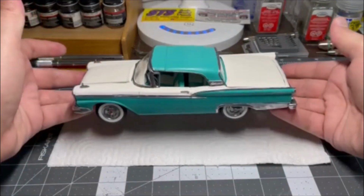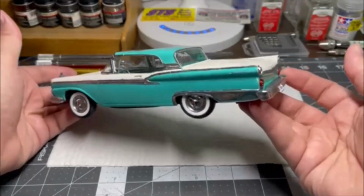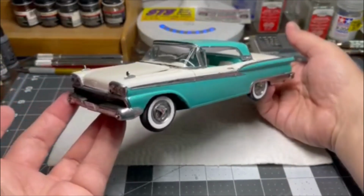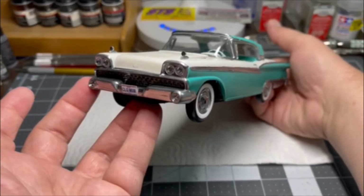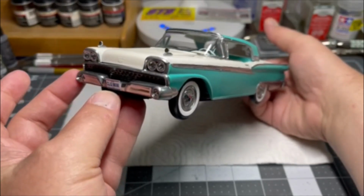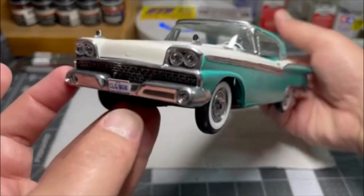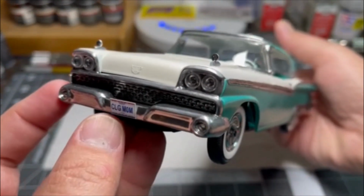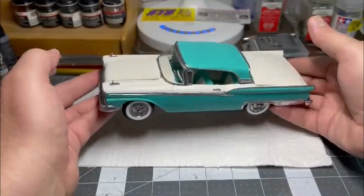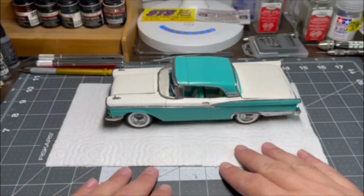so I'm going to very carefully try to pick this up just briefly, give you a little closer shot. It's a beautiful car. As you can see, I got the license plates in there, and right now they're just tacked on with some Mod Podge. What it is actually, the CLG M0M, is my mother's initials and mom. So it's a beautiful car.